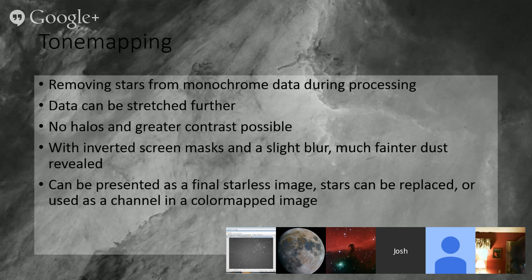If you're doing a final starless image, it's a much more iterative technique where you're constantly keeping your eyes on the stars and using steps to mute them as you're stretching and getting more contrast. But if you keep processing and you don't keep a close eye on your stars, remnants of them will come back. Sometimes you call them ghosts, or sometimes just the halo will start reappearing. And if you're going to replace them with RGB stars or just replace them with your tone map monochrome stars, then you don't have to keep quite as close an eye on them.